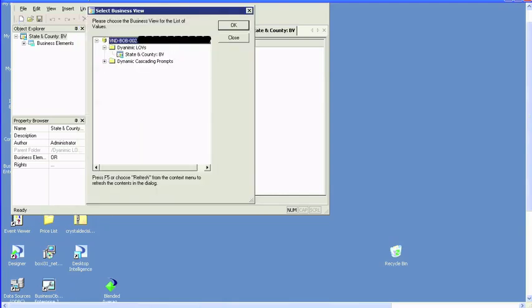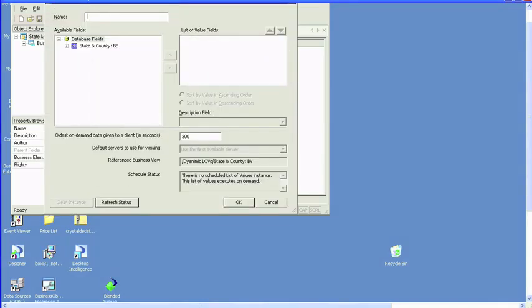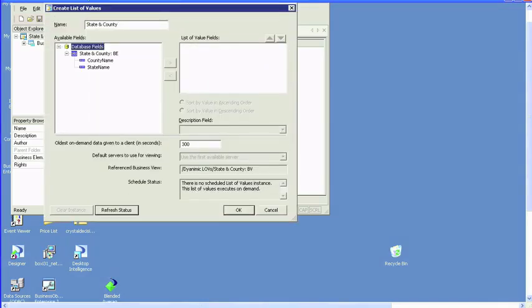And now finally we'll create a list of values using the business view. Again, we'll call it state and county. We'll select our fields, click OK, and save that.